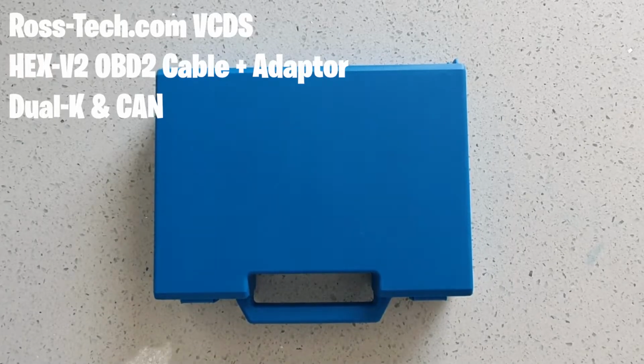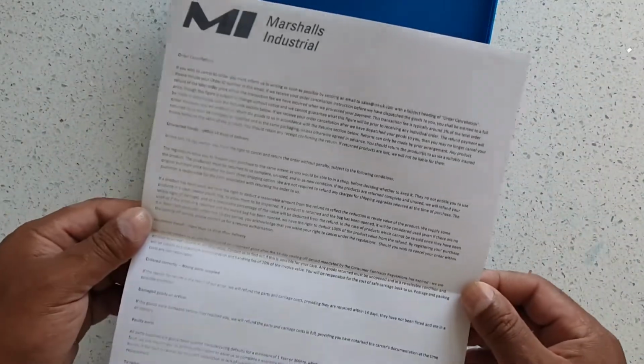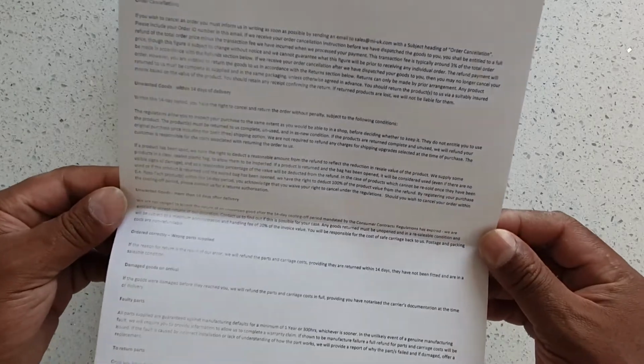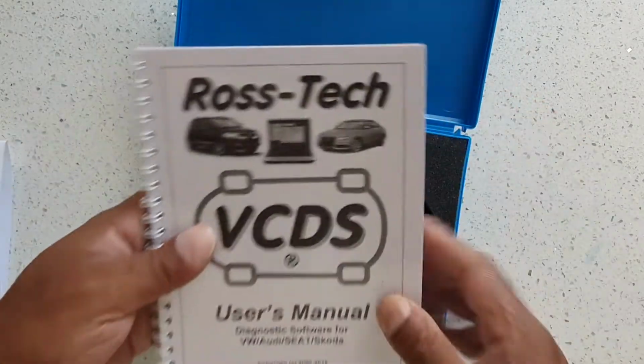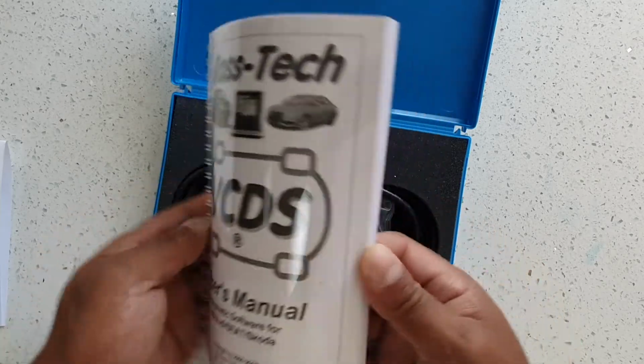Hey guys, I ordered this on Monday. Today is Wednesday and it just got delivered from Marshall's Industrial. It's a Rostec VCDS HEX2.